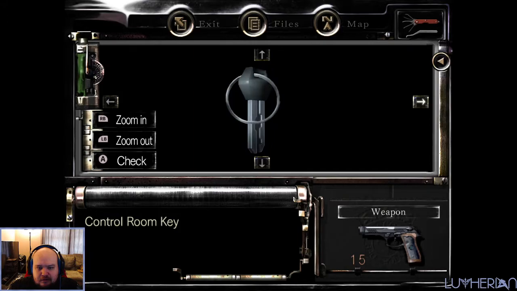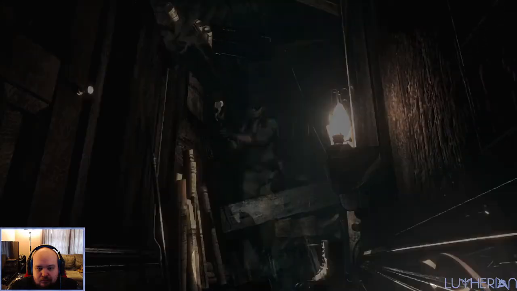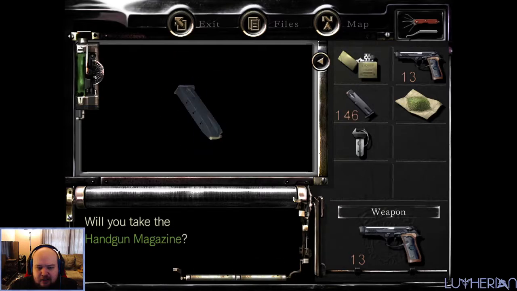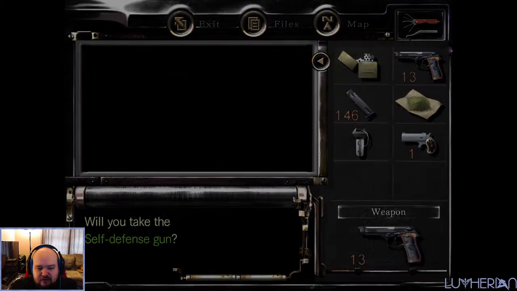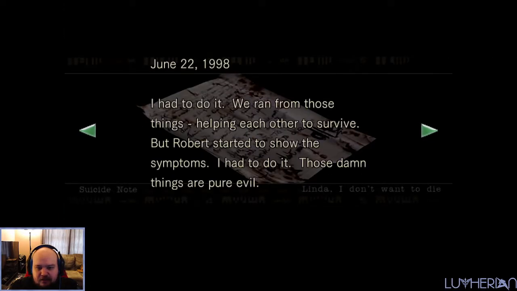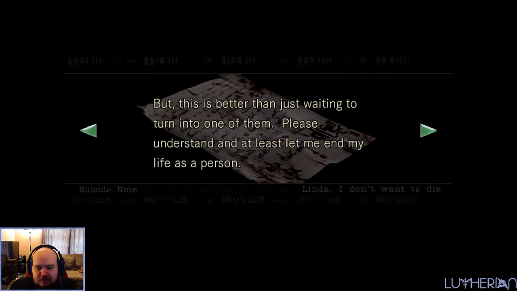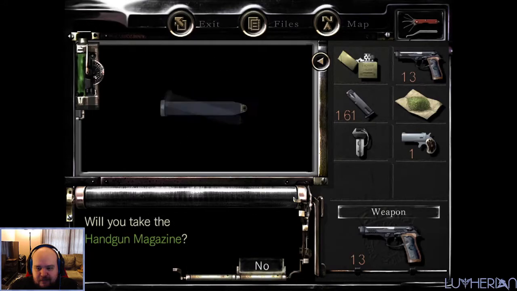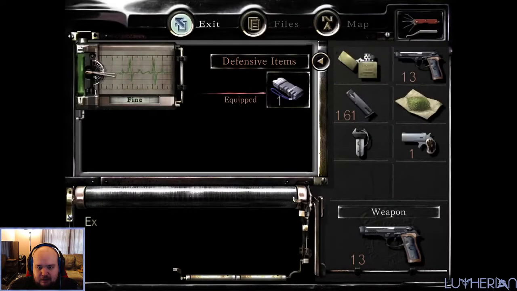Examine. Keys for entering a control room. Get your ass down. Handgun bullets. I'll take it. Take the self-defense gun? Suicide note. I had to do it. Linda, please forgive me. He has all this ammo, but... was this everything in this room?